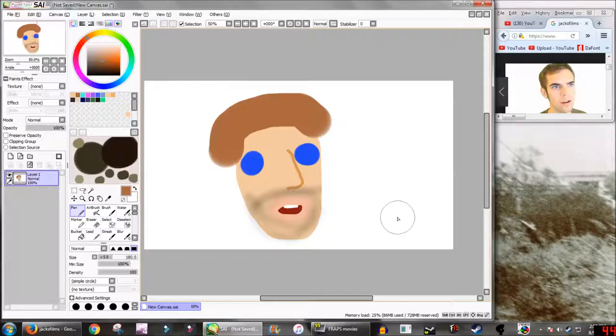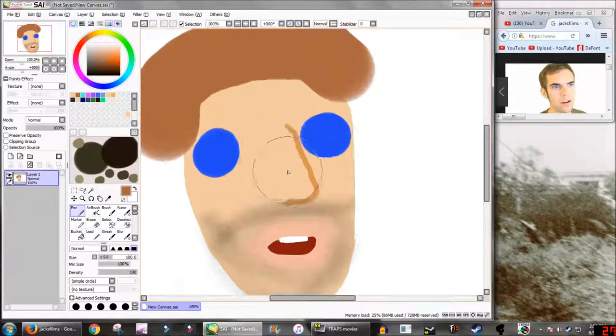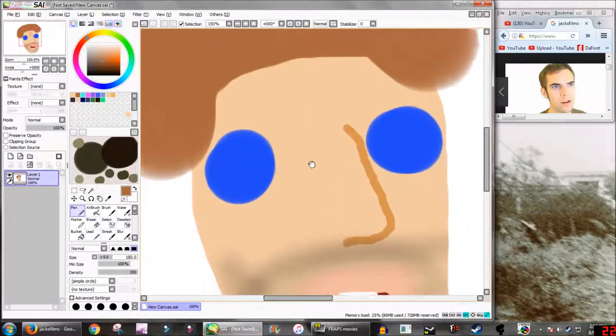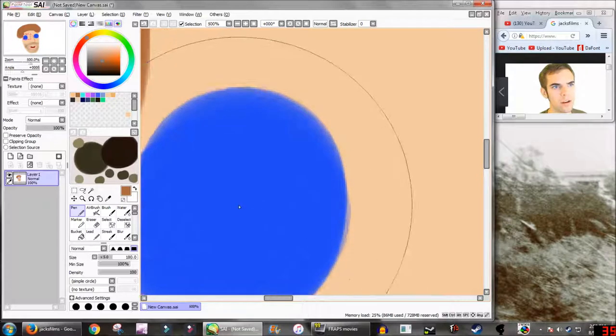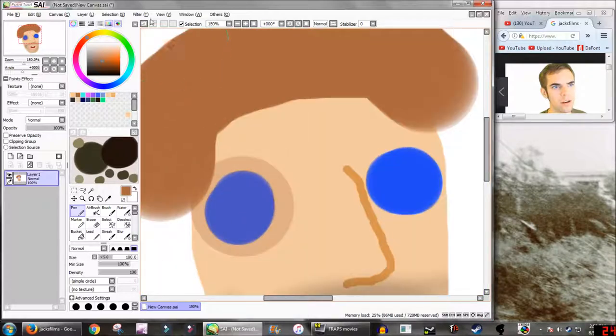Oh, wait, he has hair. But I'm not done yet. There we go. Okay. The key to drawing the perfect Jacksfilms is, you see how I just put his eyes and I just put like his pupils, his iris, and that's it. This man is completely dead inside. He has no feelings. No feelings whatsoever.